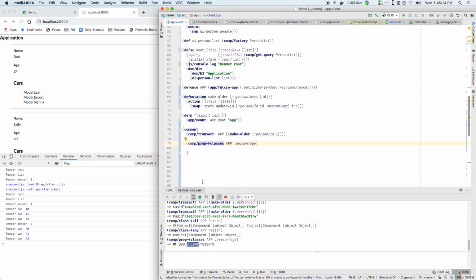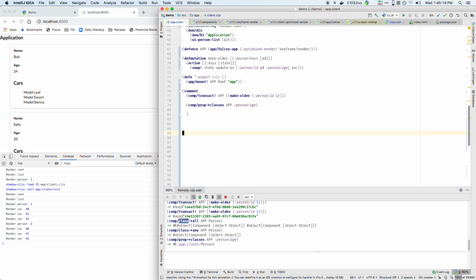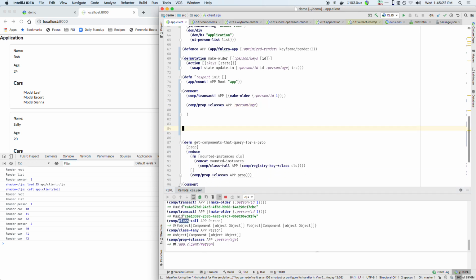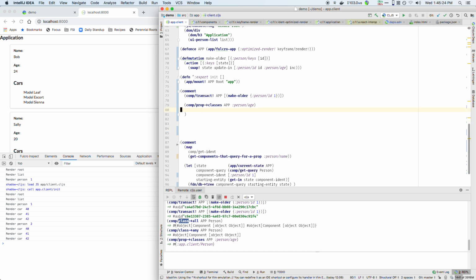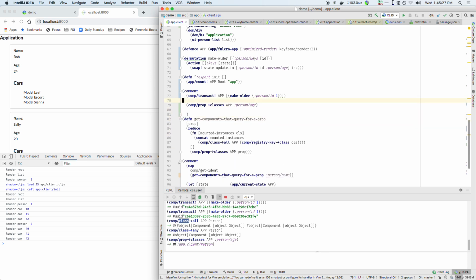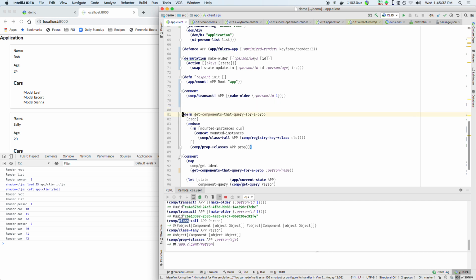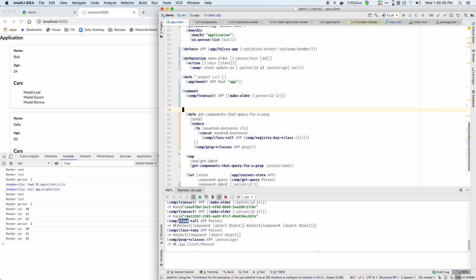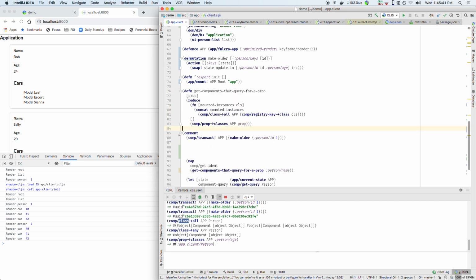And as you saw a second ago, I can find all of the instances with this. I've already written this so I didn't have to take up time in the video: I can write a function. So I can write a function that, given a prop, would tell me all of the instances on screen that render that prop.